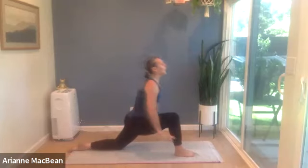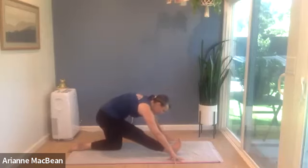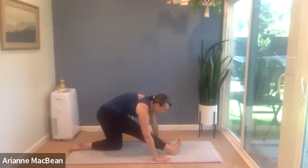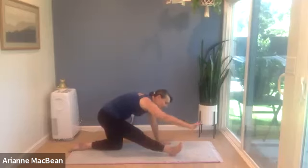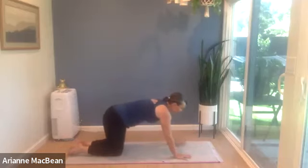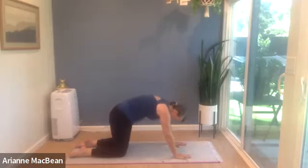And then when you're ready, hands to the mat, send the pelvis back, flex the front foot, and just kind of rotate the leg in the joint. Should feel good, turning the toes to the left and to the right. And then bring the right hand to the inside of that foot. Bring that leg around. Come into all fours. And we're just going to do a nice cat-cow here before we do the other side.